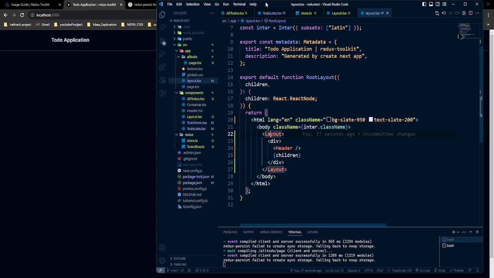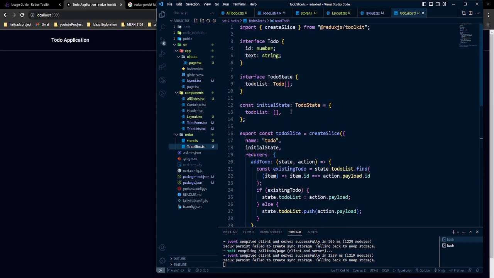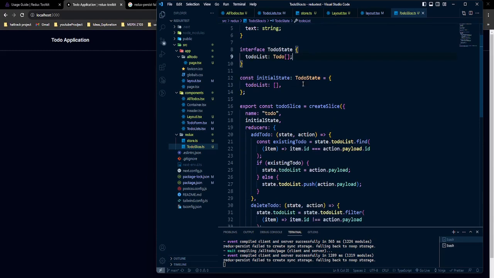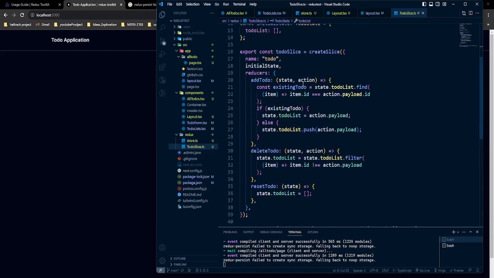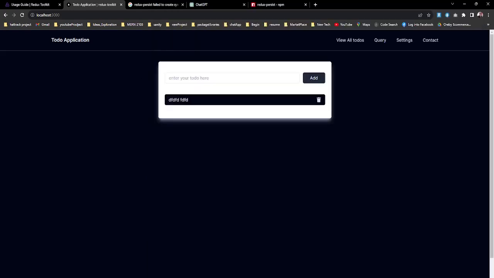That's it. So I think that is pretty much all, and you have a good understanding of how the reducer works and how Redux Toolkit works. If you have any questions, just let me know in the comments below, and I will get back to you with another session to help you understand. I think it's going to help you build your future. So we'll see you in the next video.